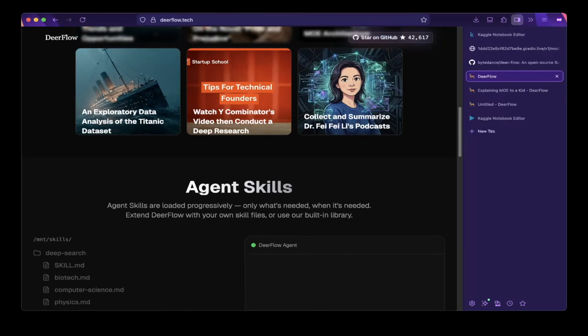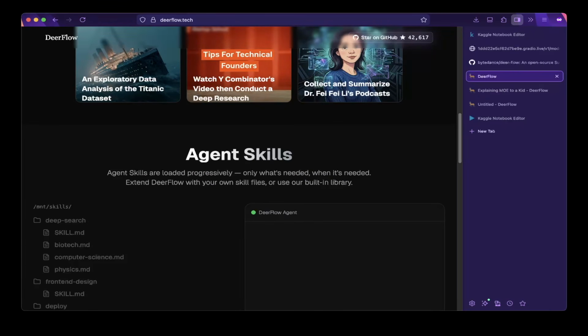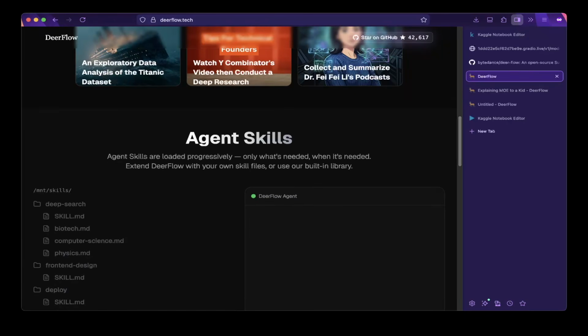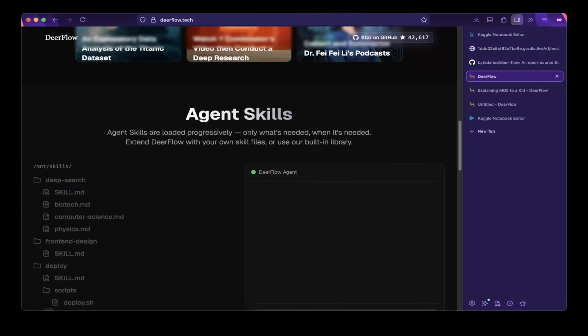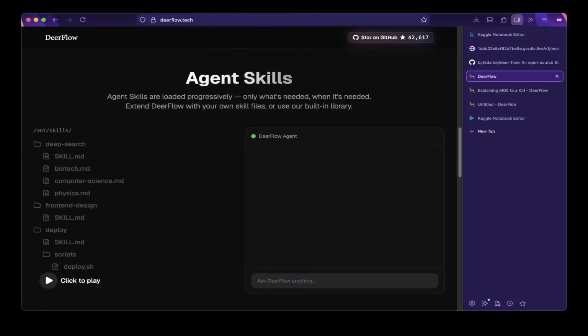There's the agent skills. So this is actually very important probably for this project. So agent skills do not exist in the 1.0, but they do exist in the 2.0 because of the whole agent development going on with the industry. So the agent skills are incorporated just like OpenClaw, and you can see the skills are loaded progressively. So this is very interesting. So it's not really like load everything at once, but depends on what the task is.